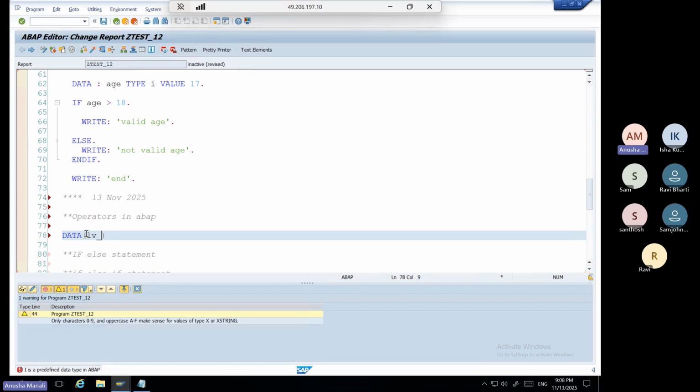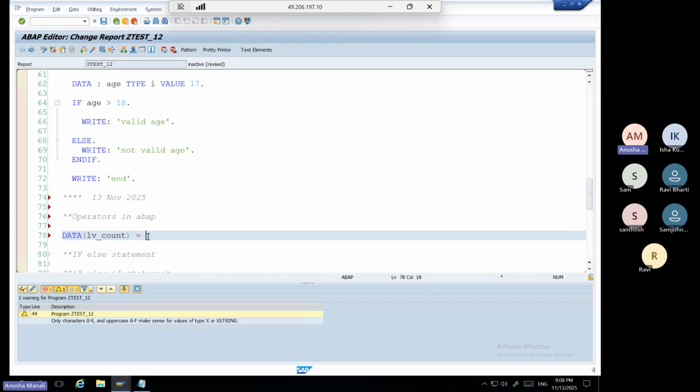So this is our modern syntax to define a variable. Let's say count is equal to something. We do not have to define any type for this variable. This is called dynamic variable declaration. In that we can store anything, either a character or a numerical value. The ABAP editor identifies it by itself.